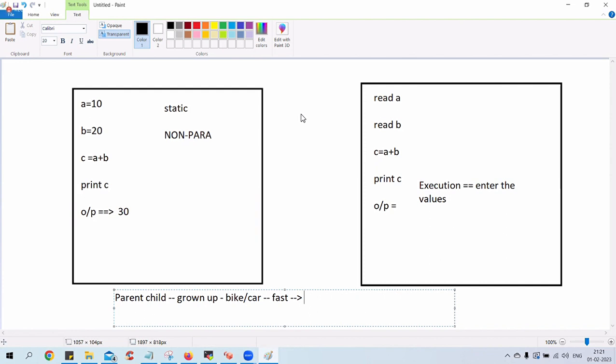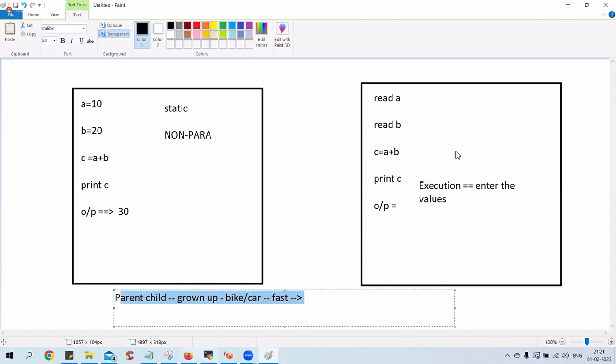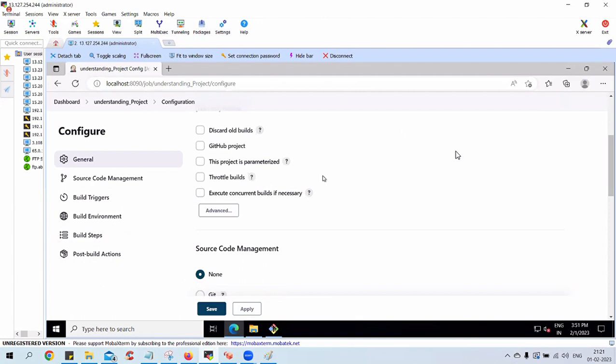Accelerator, it will not move beyond a certain speed. So speed is automatically controlled. Likewise here also, there is some speed control mechanism, a speed lock. Exactly here, if you want to control the speed of Jenkins, if you want builds to happen in a controlled fashion, then you have to use throttle builds.